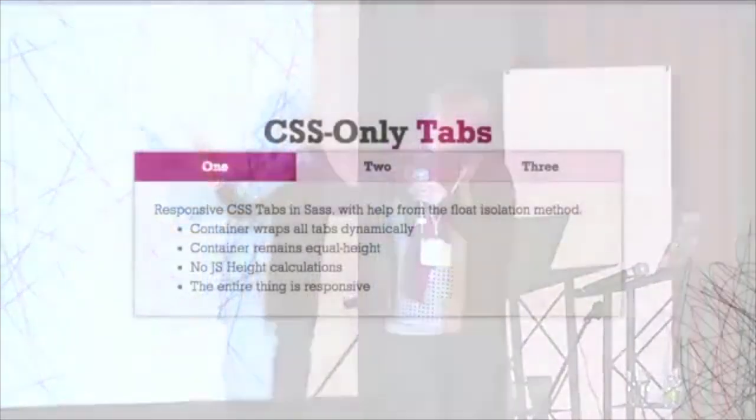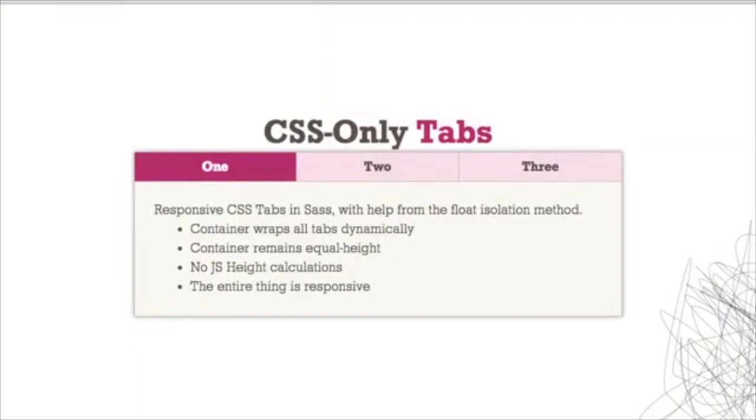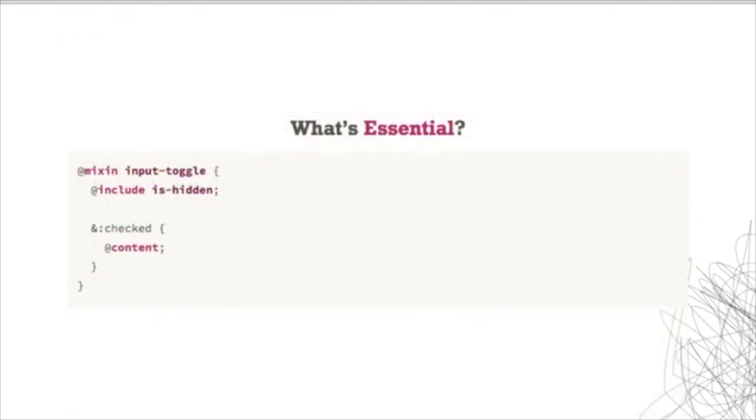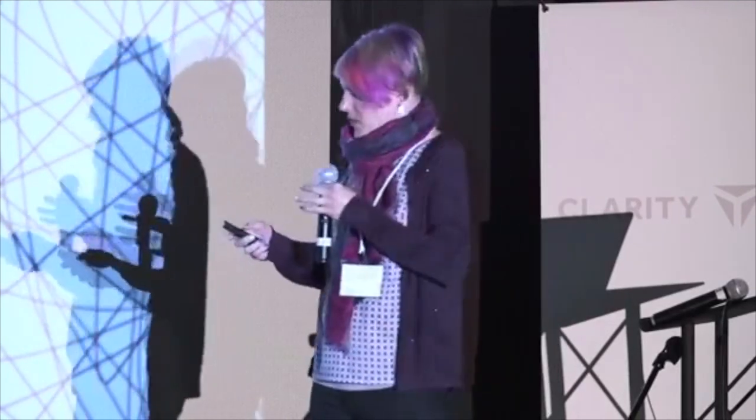So at one point, I was playing with these CSS-only tabs. And I kind of built a pattern around this. And it looked like this. It was kind of crazy. And then I tried to use it in various places, and I needed to change it every time I used it. And what I ended up with was this. What's essential? All that was essential about it was that it used an input to toggle something. And so finally, I got rid of that stupid tabs pattern and said, OK, all I have is a toggle pattern. That's the core of this. That's what's going to be useful in various places.